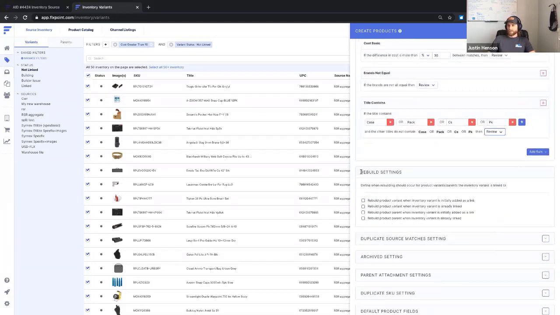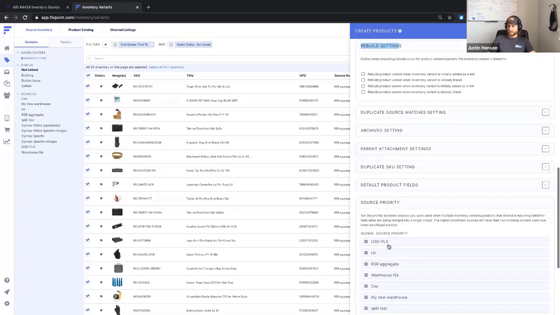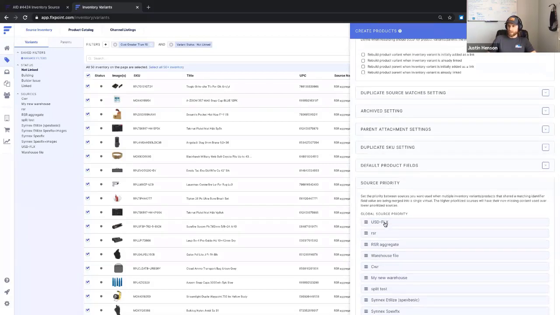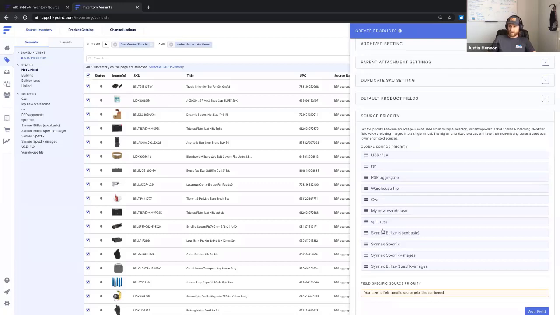And another important one here are the rebuild settings. And this ties into our data priority that I'll get to at the bottom here. But when you are building products, maybe at different times, maybe you bring in one source, you build that source's items into the product catalog. Then a few weeks down the road, you add a new source that carries some of the same products as your original source. And it turns out they have much better product titles and descriptions, just a lot better product data coming through from this new source. And let's say you move them all the way up to the top, and your original source really doesn't have that good of data. So you move them all the way down to the bottom of your list because you want to use that new source's data as your priority.